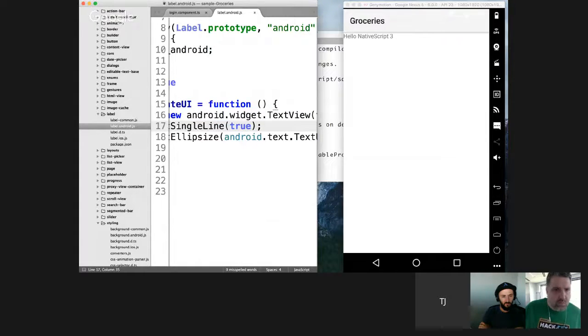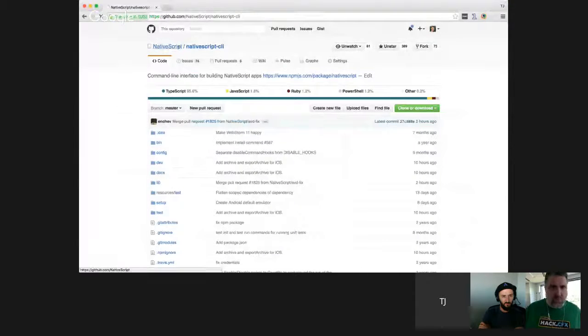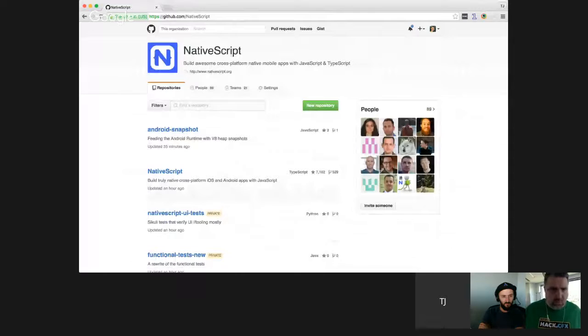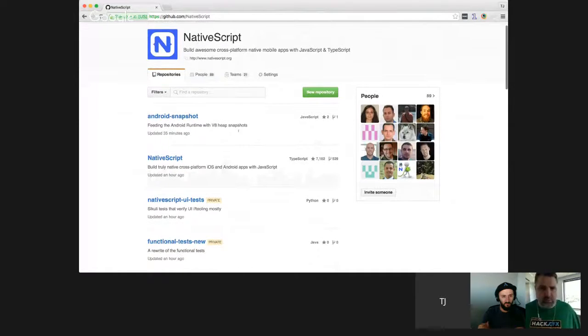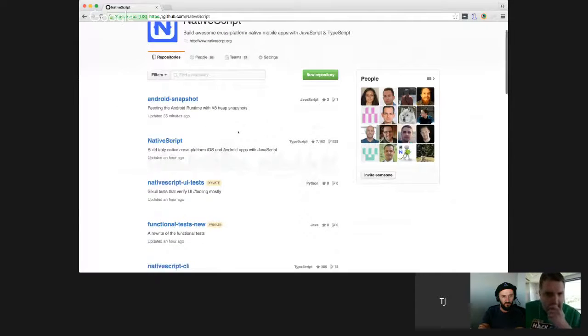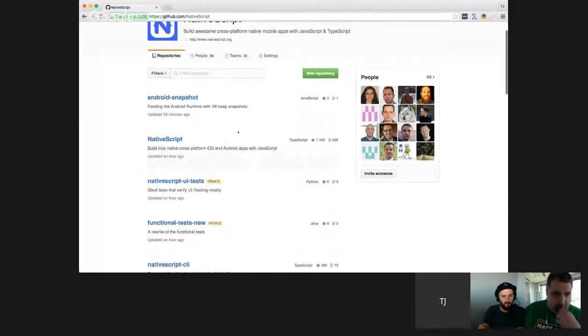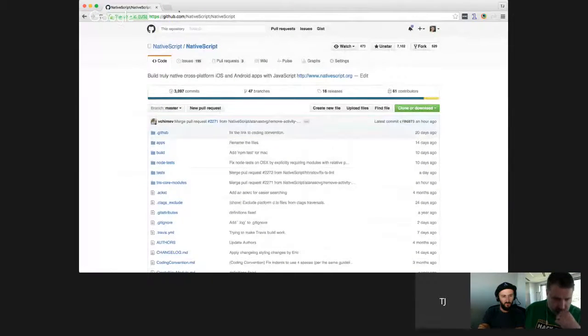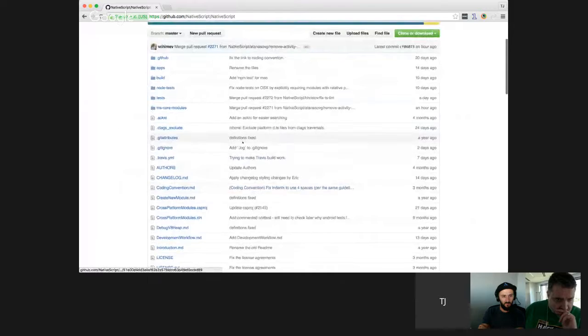And where this code comes in, if I go back over to GitHub here, I should mention that at a higher level, with NativeScript, these repos are fairly modular. There's a decent amount of code that makes up NativeScript. We looked at the NativeScript CLI repo earlier. You can see there's a number of things as well, but our main repository is just NativeScript: github.com/NativeScript/NativeScript. And this matches that folder that I'm in, node_modules, in my actual app here.